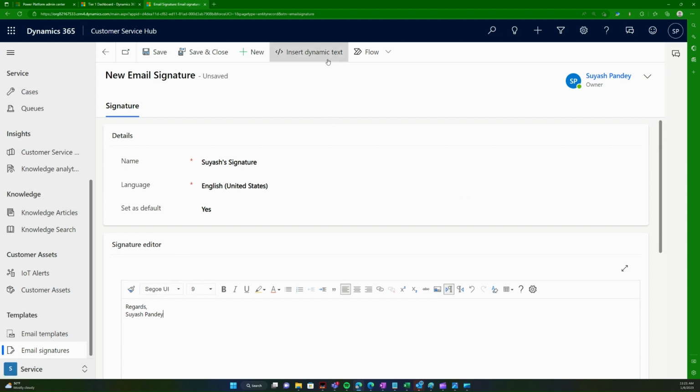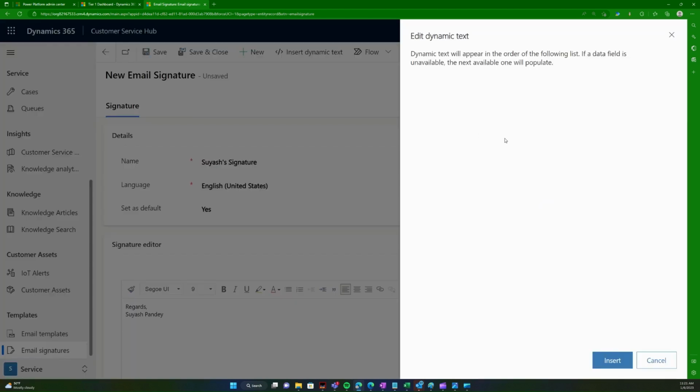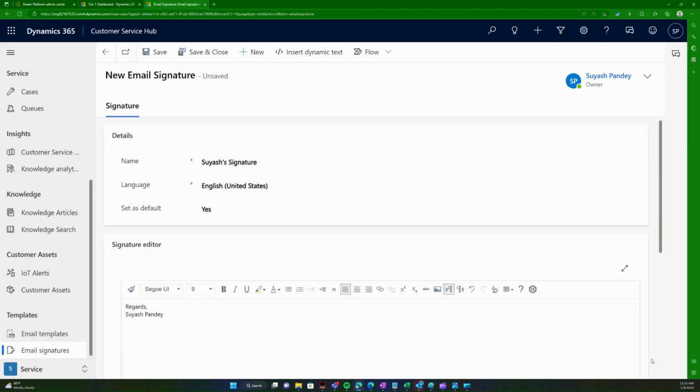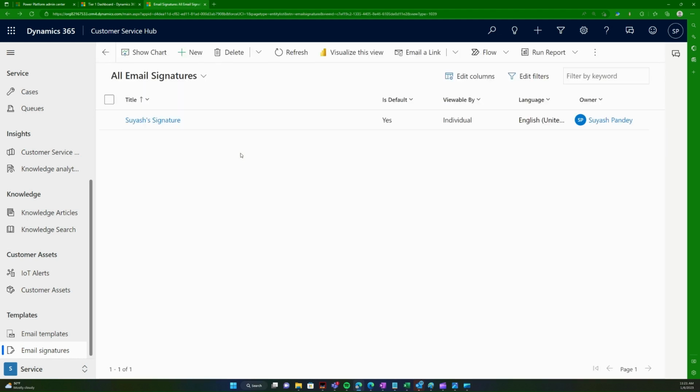And this is how, again, you can have here dynamic text as well. So some things that will auto-populate from your record. But I'm not going to use it for now. So it's again, a bit more advanced. So you can add pictures from here, or you can make something bold if you want to highlight that. For example, your name, or you want to put it in italics, or you want to choose a different font. All of that is possible from here. So I'm just going to save and close and have this signature.